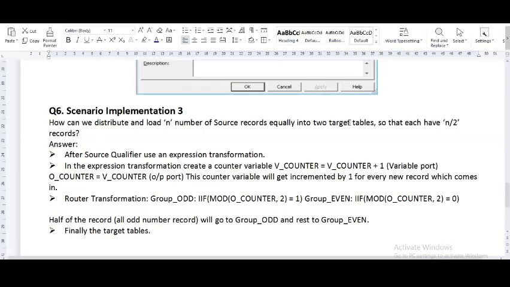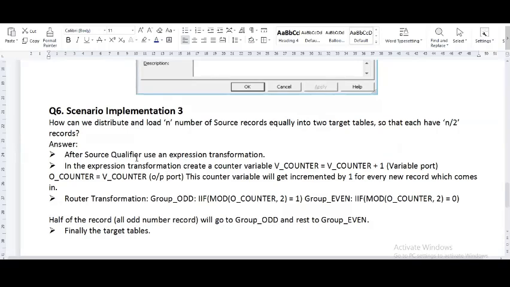You understand what the question is? Yeah. So for this type of scenario, you can just try to think how you can provide the approach. Suppose you already read about the router, filter, and expression transformations. Only two or three transformations we are going to use, like the router and expression, or maybe you can use the sequence transformation. You all already read that, so you can think about how to handle this. So this is the approach given here.